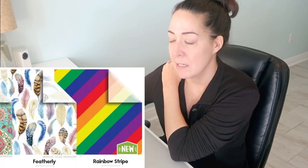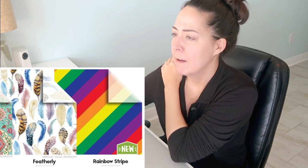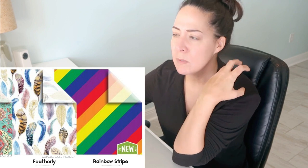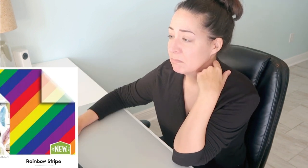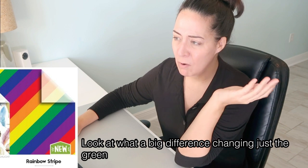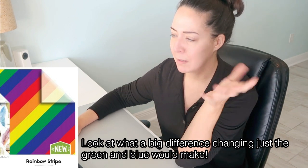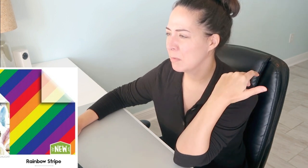Featherly — I do love this one. It is a white background, but the feathers are so varied and so pretty; they just look like fluffy falling feathers from the sky, all in blues and purples in a watercolor style with gold accents. Very pretty — they did a great job. Rainbow stripe is new — I don't love their colors here. It's like solid lipstick red, kind of pumpkin orange, yellow, classic yellow, hunter green, royal blue, and royal purple. The green is throwing it off; there's no metallic, no anything — it's just rainbow.